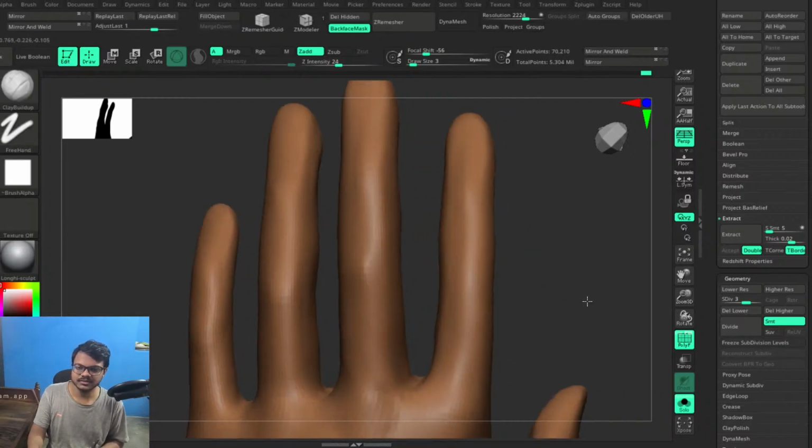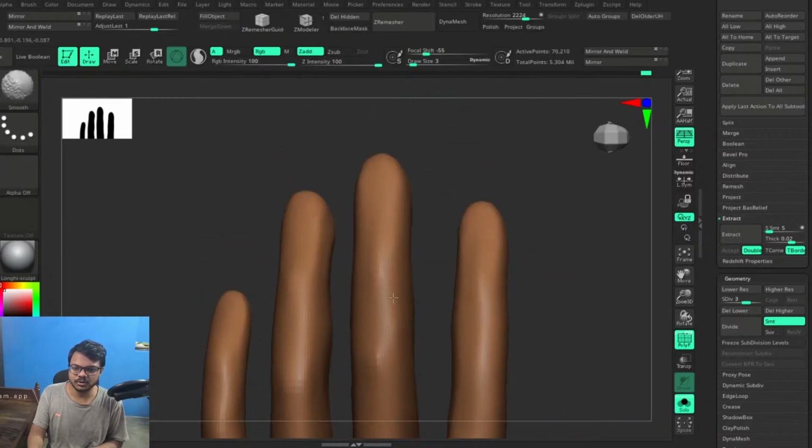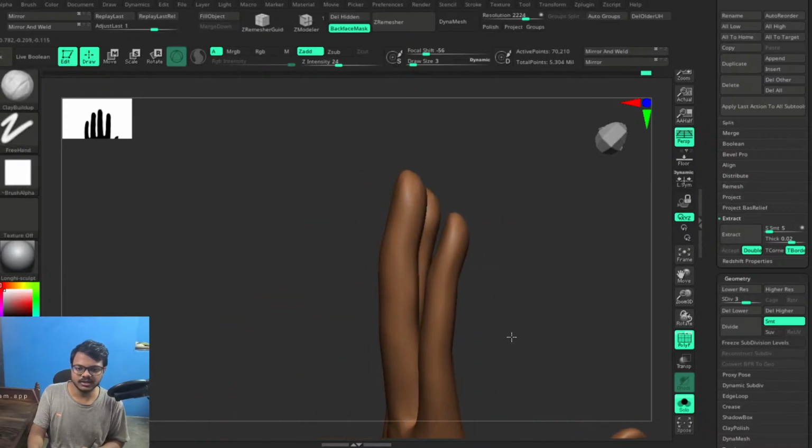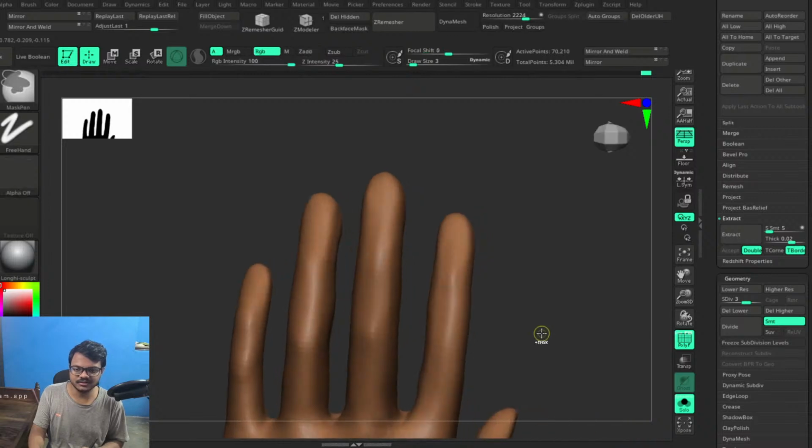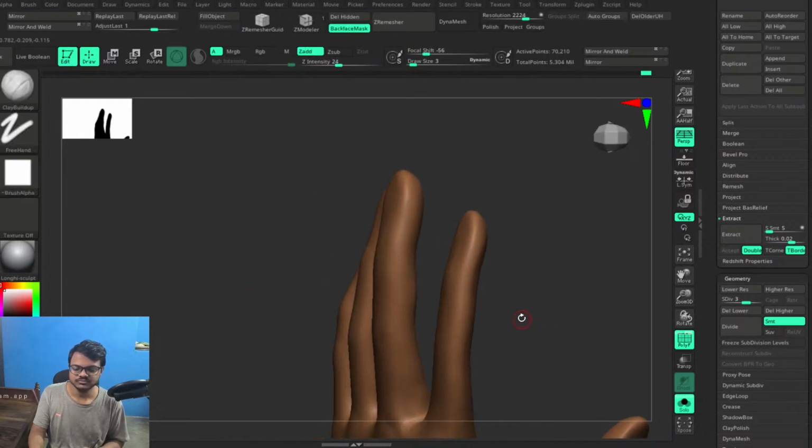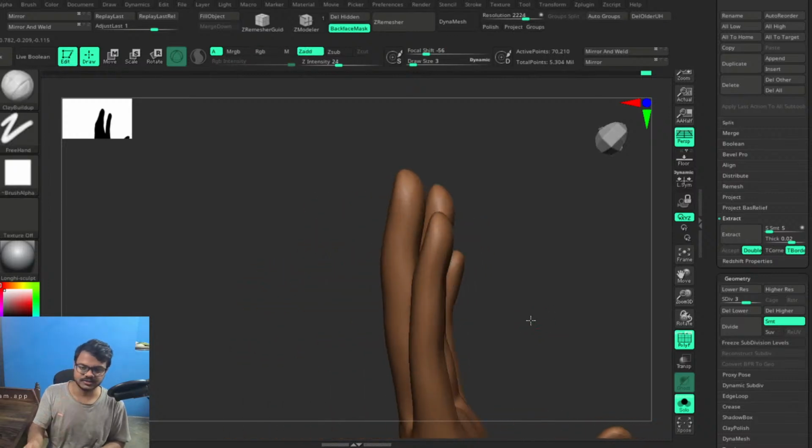I do think this level 3 is a very sweet spot for these works, because you can get rid of most of the things.